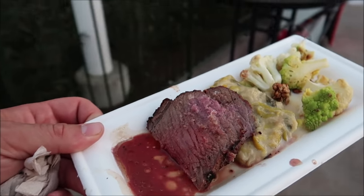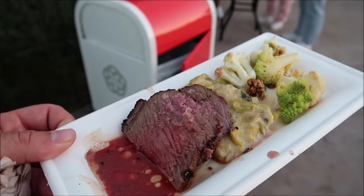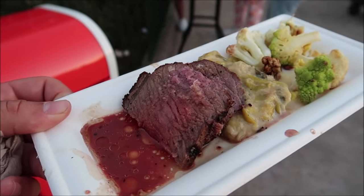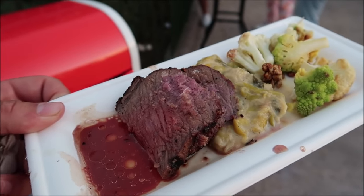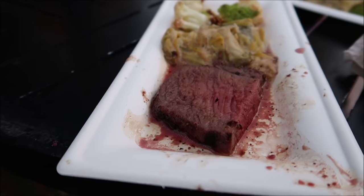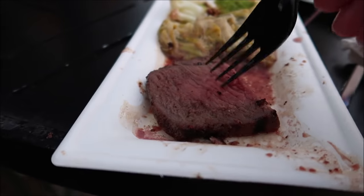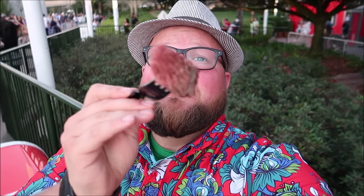That's it, folks. We're calling it. My favorite thing on the menu, my favorite thing in the festival right here. I have to say, though, if you want a rarer cooked meat, you have to ask. You have to say, hey, I want it a little bit rarer, and they will accommodate it. And this is phenomenal, though. We're gonna soak up all of that juice and that goat cheese butter and get a nice, good piece of meat. This is by far, like I said, the favorite of the festival for me. It's perfect.